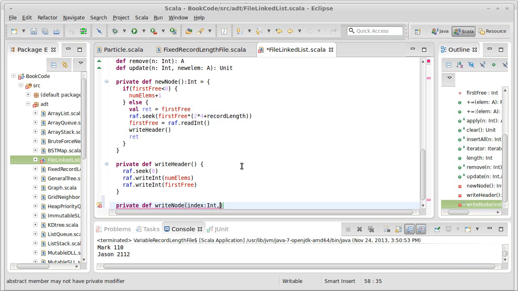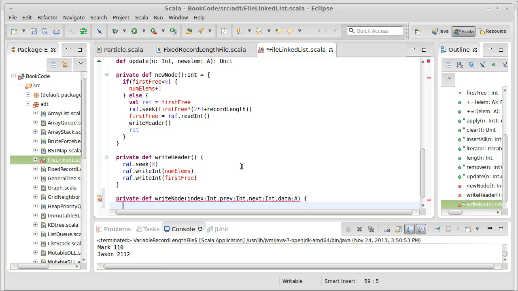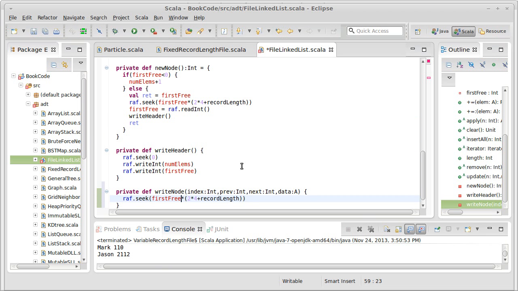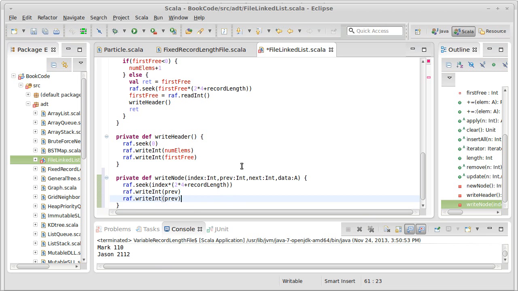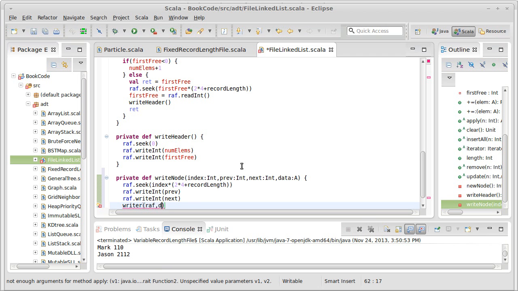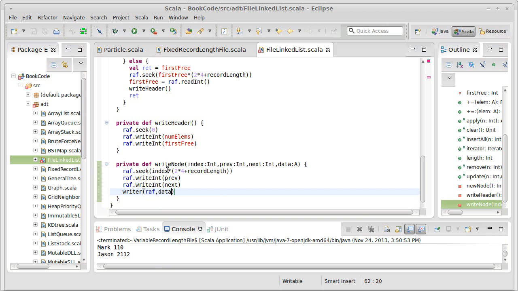I want to be able to give it an index that I'm writing to, a prev, which is an int, and next, which is an int, and the data, which is an A. And so this should be able to do a seek, much like we did here, to the location of that node, except it's not firstfree, it is index, and then write int of prev, write int of next, and writer on ref and data. This is a helpful method when we want to write out an entire node.